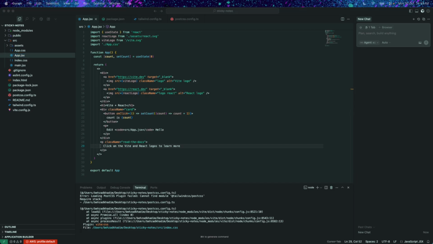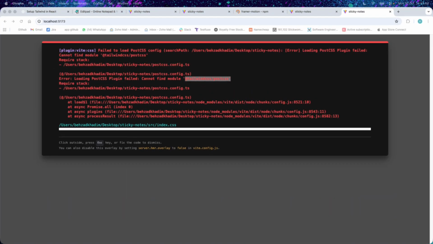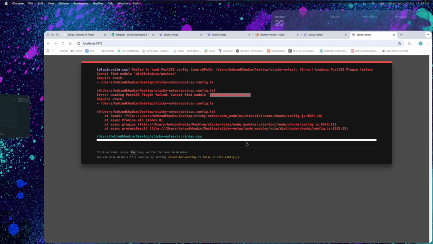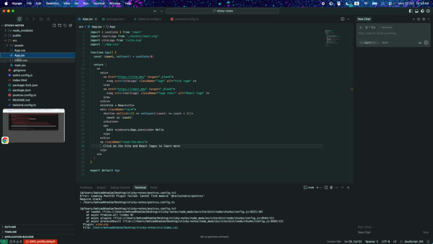So first of all, what are we going to do now? We have the App.jsx. Now to confirm that we are using Tailwind, it's better that we print something using Tailwind classes, rather than something like what App.jsx already does.